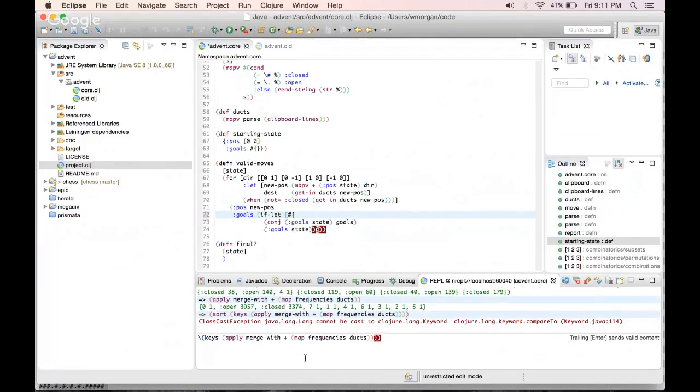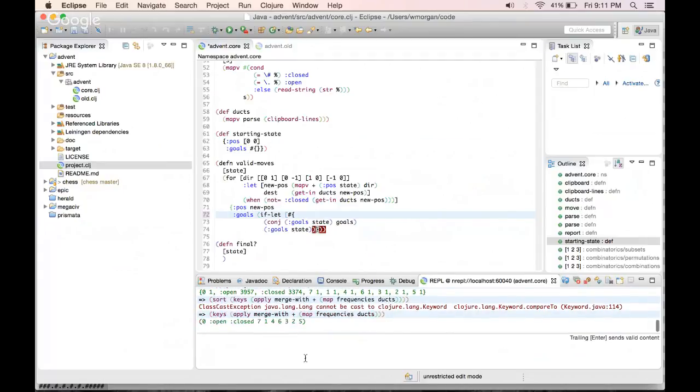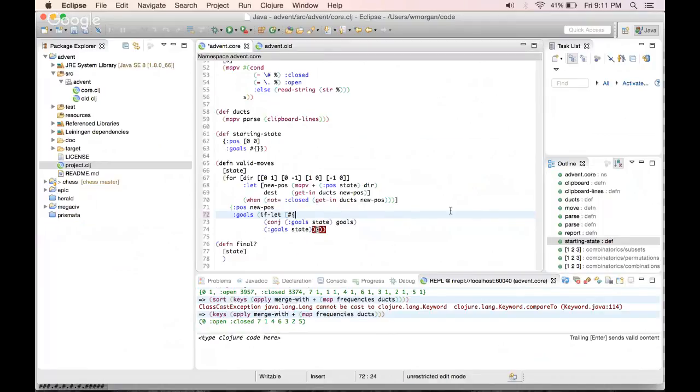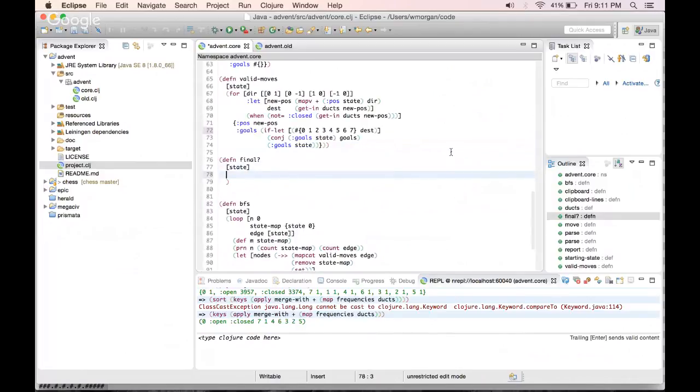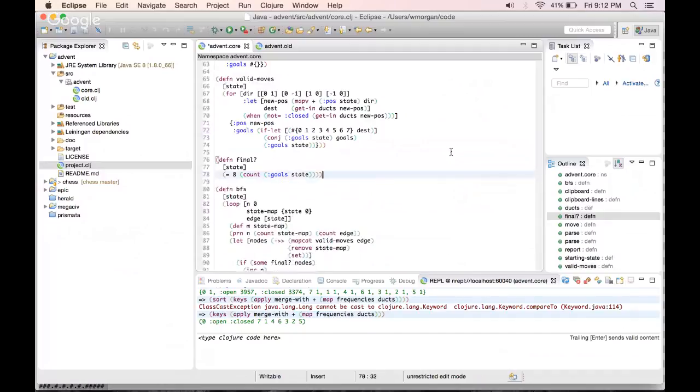I mean, I can't sort them. All right. So goals are the numbers 1 through 7. So apply is set to our dest. And then that. All right, that looks pretty good. Then we know that a state is final if the count of the goals in a state is 8. Okay, pretty good.